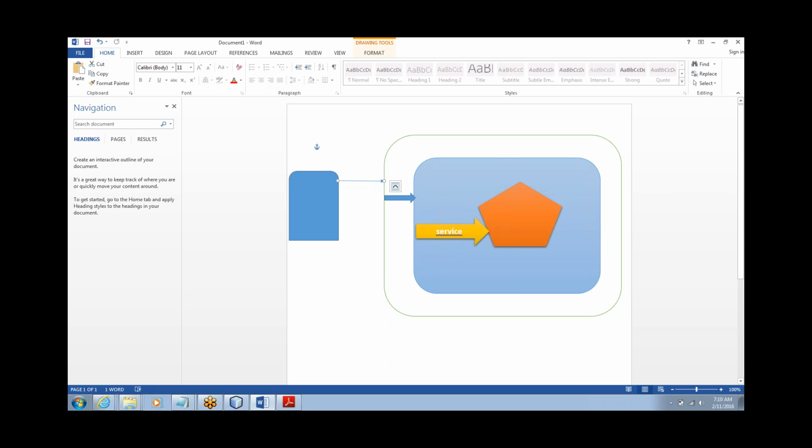Your request will go and hit the server, and then it hits the web container. Then it is the web container that will invoke your service method. So if you observe, we are not calling the service method. It is being called by the web container for each client request.